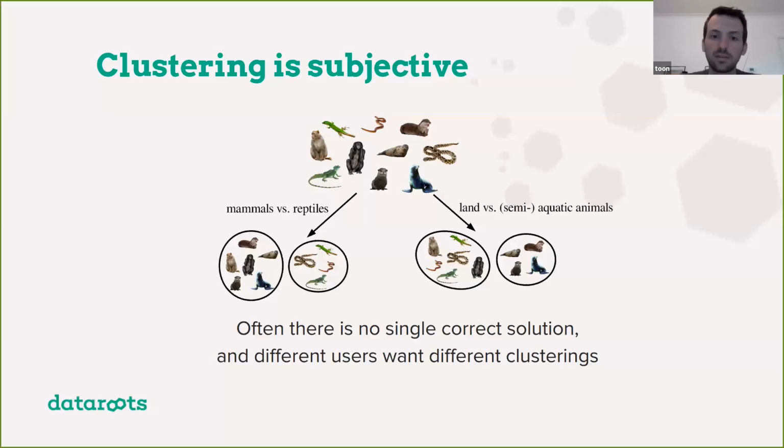A bit more practical example, maybe suppose you have data describing persons, for example, with their age, their gender, their education history, job history, spending patterns, whatever data you can have on persons. If you now are a market researcher that is looking for groups of people that are more likely to buy a certain car, you will be interested in very different clustering than, for example, a medical researcher that is interested in finding groups of people that are at higher risk for a certain disease. So it really depends on your goals, on your interest, what clustering that you would like to see for a certain data set.